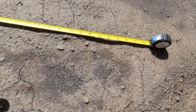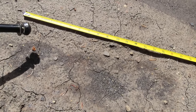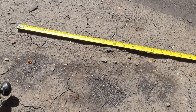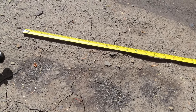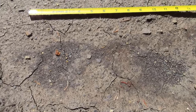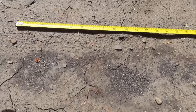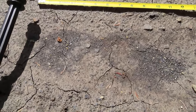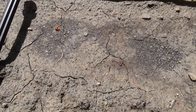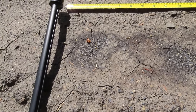Then it runs all the way back here and you can see where it's still moist right here. It doesn't curve right there — it curves a little bit further back. I've got the tape set up where it's actually curving. It's a sunny day today so the mud and water are starting to dry up.